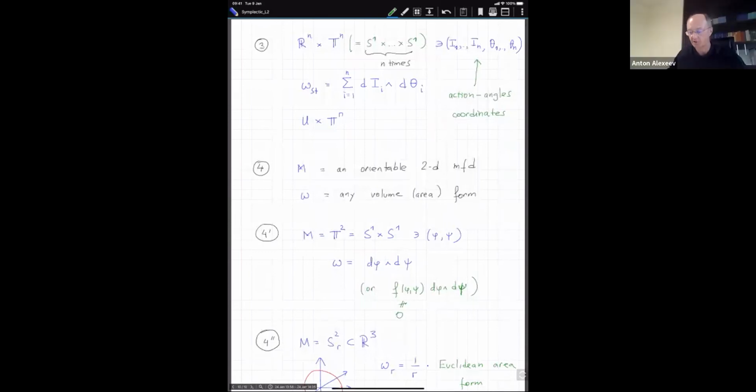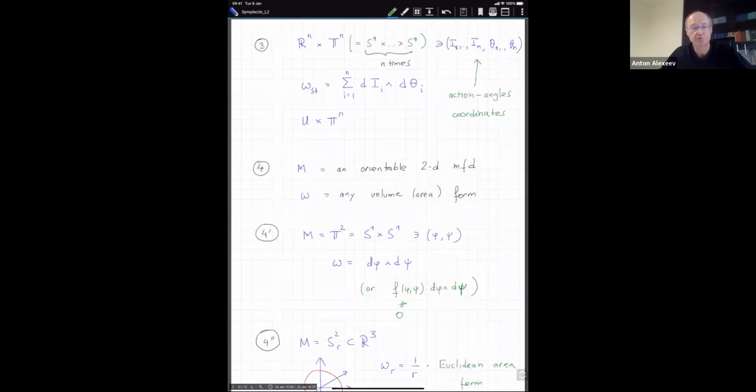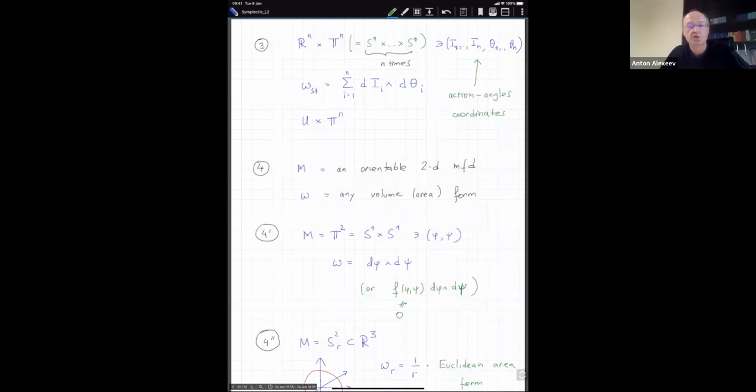Sure, absolutely, you can. You can of course take tori of any dimension, but only of even dimension. For even dimensions, you would be able to construct lots of symplectic structures. For instance, if you have a torus of dimension 4, you would have d phi 1 wedge d phi 2 plus d phi 3 wedge d phi 4. That would be symplectic. You can play with it and construct many other symplectic structures. Sure, absolutely. Okay, thank you.